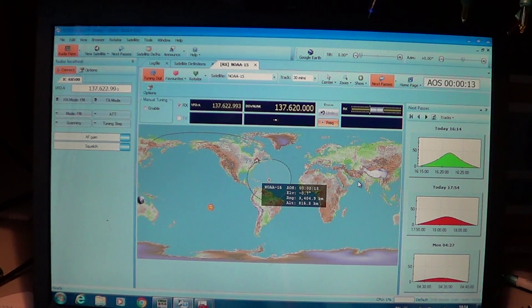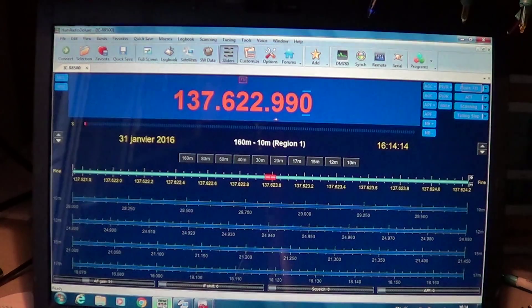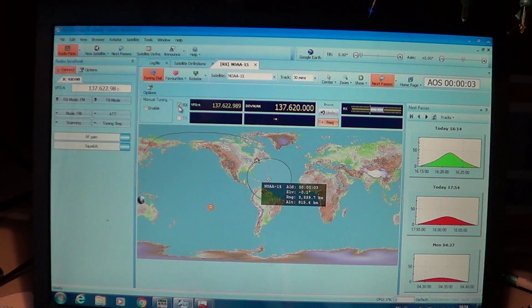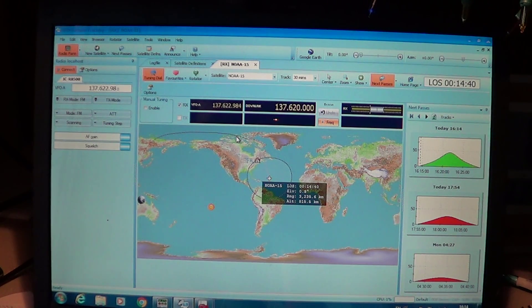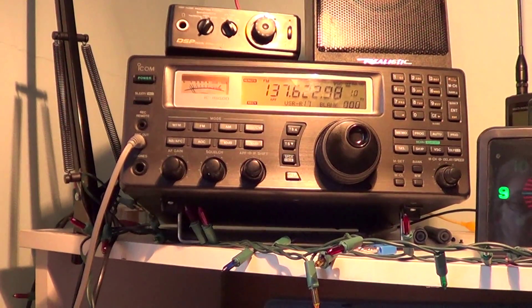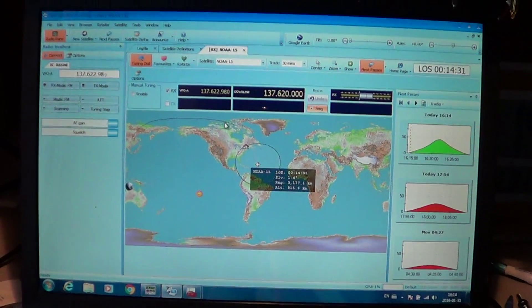So here it is now approaching my area. This is Ham Radio Deluxe tracking software — the Ham Radio Deluxe interface is here, tracking software is here. You can see I have a checkmark in the receive box because it's controlling my radio. You can see there's a frequency shift happening slowly — that controls my radio automatically through a USB-to-serial interface on the ICOM receiver right there.